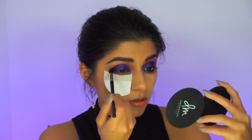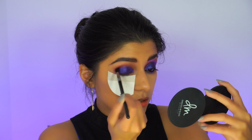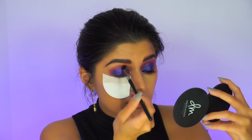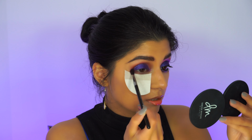And this Rose Decadence palette works really well with this ultraviolet kit, this 006 kit that she's come out with. There's just such a beautiful color scheme in this palette, 6 shades, very corally, peachy, rosy tones, and it just works really well with these colors and blends really effortlessly.